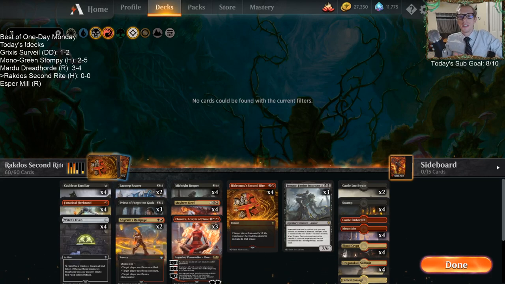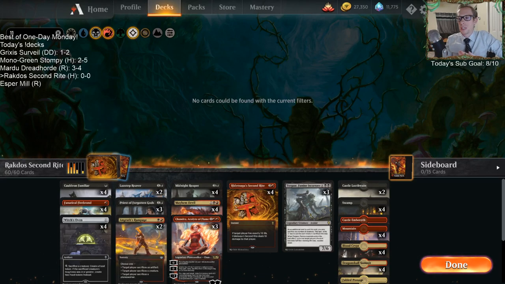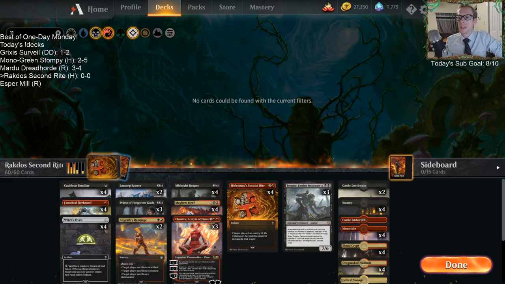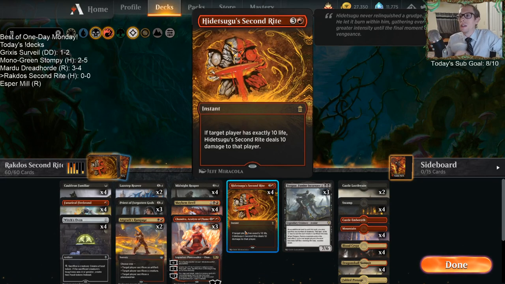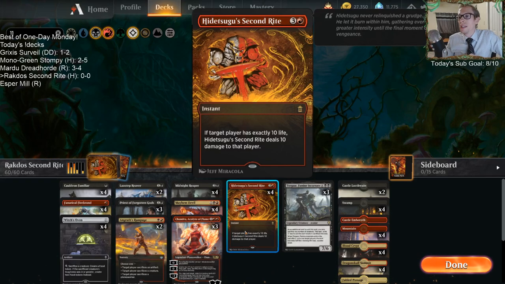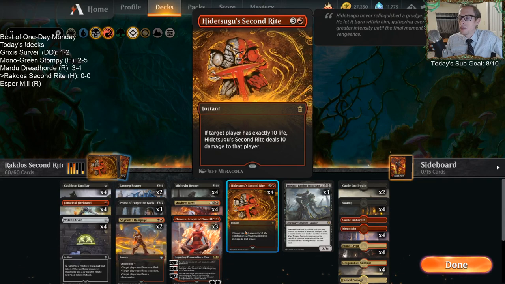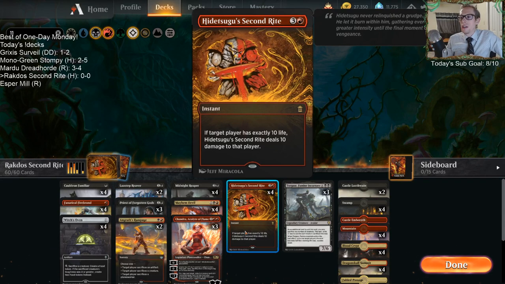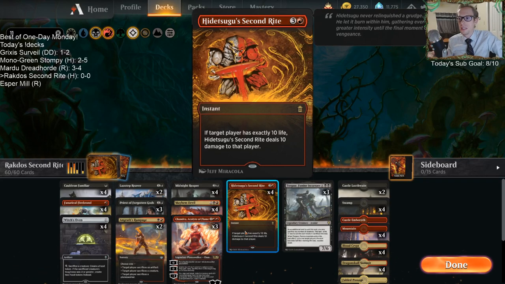So we've been building some decks around the new Historic Anthology cards. There's the 20 new cards on Arena that were from Historic Anthologies. And the next one I wanted to build a deck around was Hidetsugu's Second Rite. And so as we see here, it's three mana in red. For an instant, if target player has exactly 10 life, Hidetsugu's Second Rite deals 10 damage to that player. Okay, so we need our opponent to have exactly 10 life when we play Hidetsugu's Second Rite.